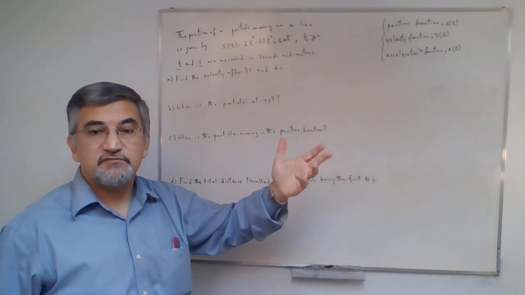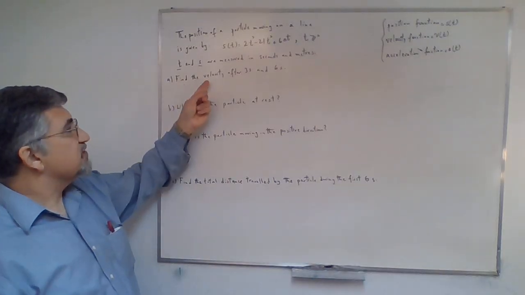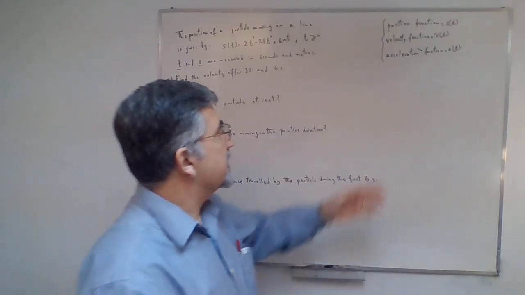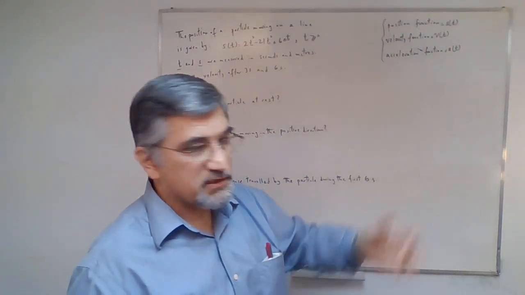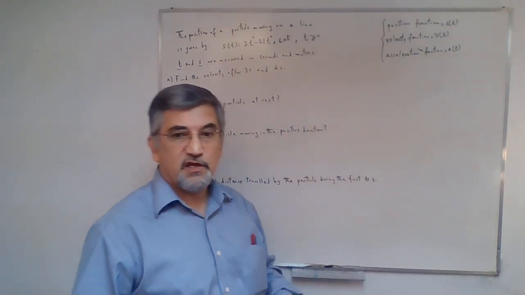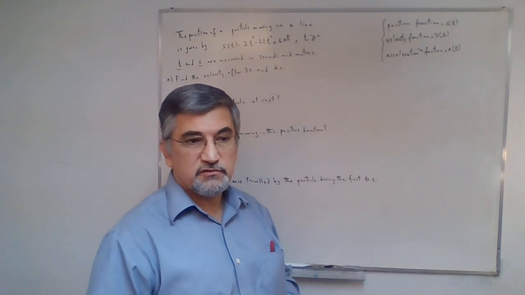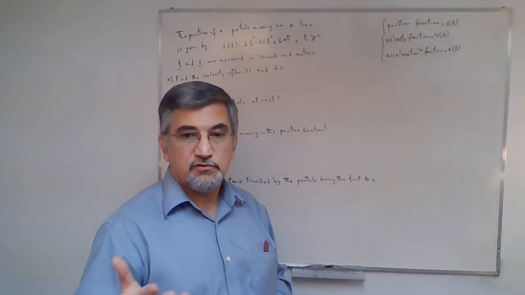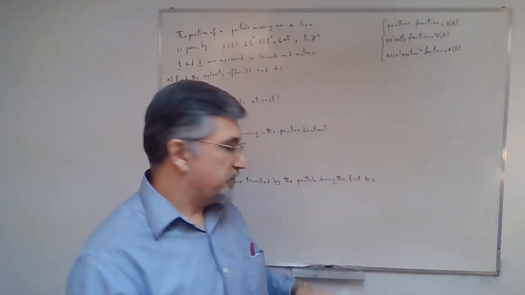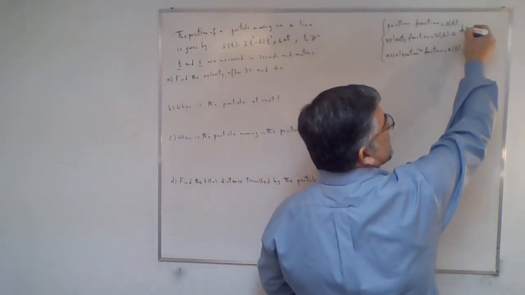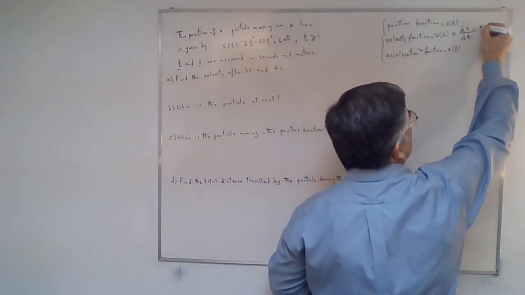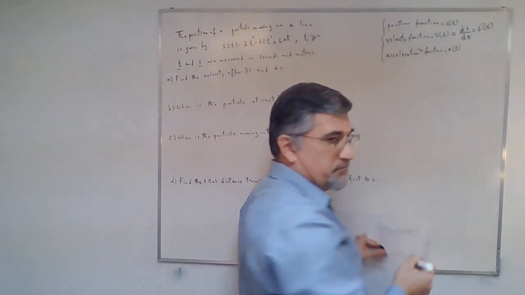It's an application question after all, it's a word problem. And it says find the velocity after 3 seconds and 6 seconds. So when you have a position function or the displacement function, in physics we know that the rate of change of displacement with respect to time is defined as velocity. And rate of change in calculus is nothing but the derivative of the function. So we can say v of t, or the velocity, is ds over dt in Leibniz notation, or s prime of t.